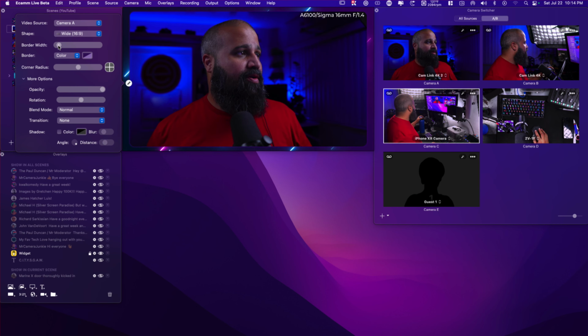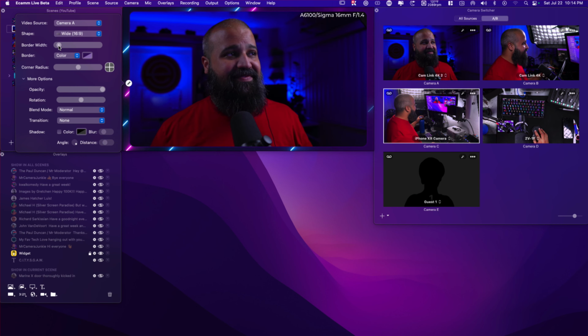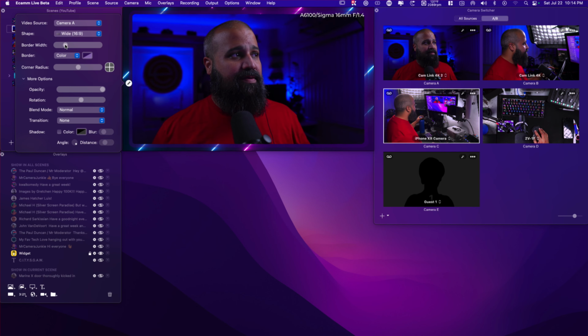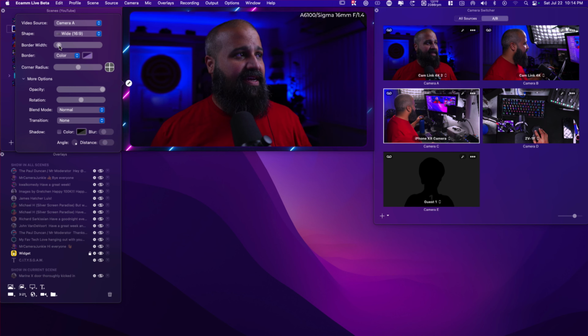And we're going to be messing around with the border. I have the border width set to 5. So now if I want to expand that, we can. But as of right now, I'm going to be leaving it at that number, 5, because that's the size that I like. And let's see what we can do as far as more options go, because we have the ability to adjust our corners if we want them sharp or rounded off. And then we also have the ability to adjust the size, or like how round or how pointed those corners are in general.